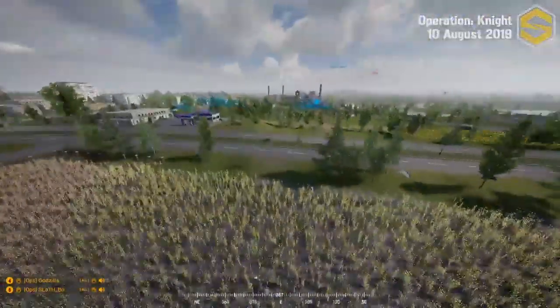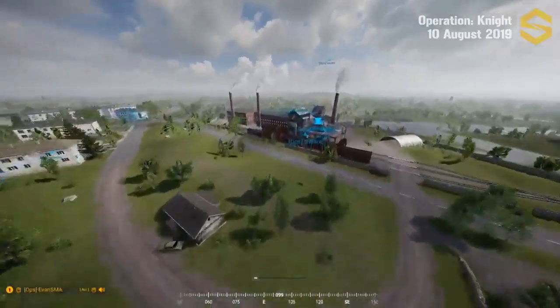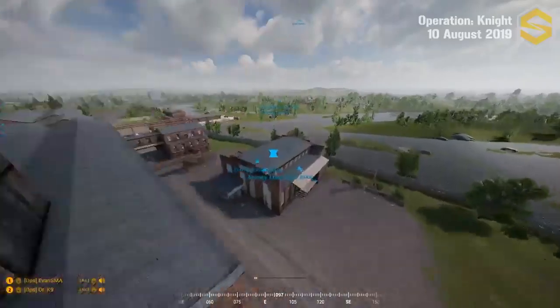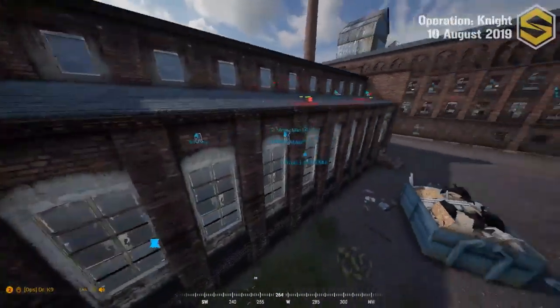And now we're going to take a look over here. If they can't get the radio, it has been planted near the power plant or the industrial zone. They can get very close to the water.